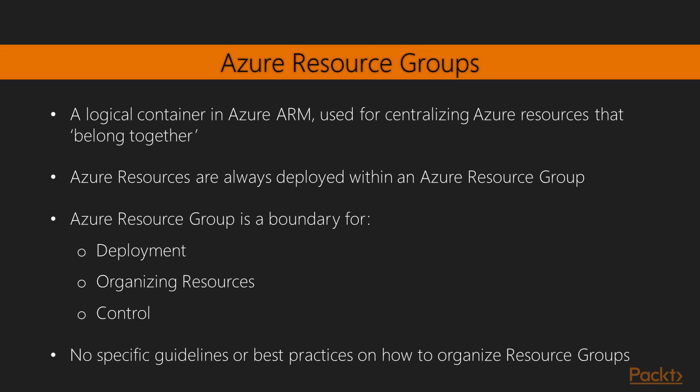Azure resources are always deployed within an Azure resource group. So it's like a top level for creating and provisioning Azure resources. An Azure resource group also acts like a boundary for your deployment, helping you in organizing your resources and controlling them by using a mechanism called role-based access control, really allowing you to limit the admin access rights to that specific Azure resource group or even up to individual Azure resources.